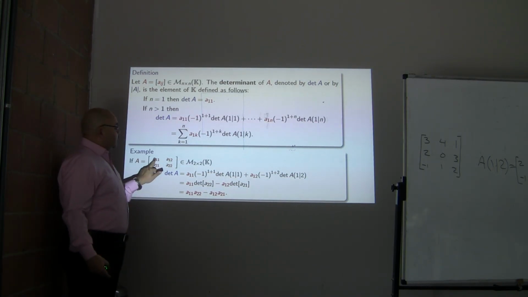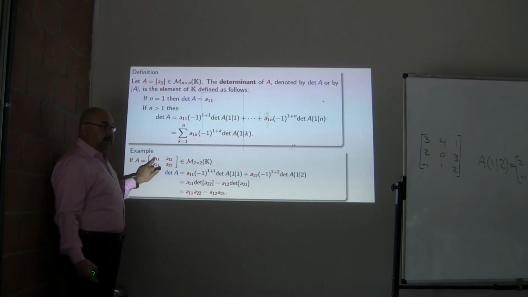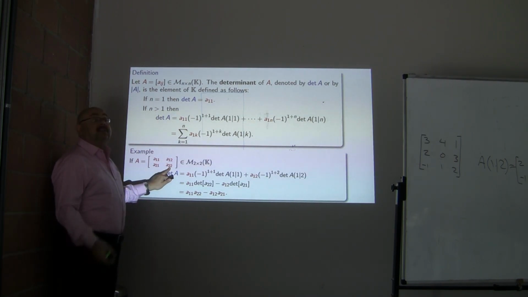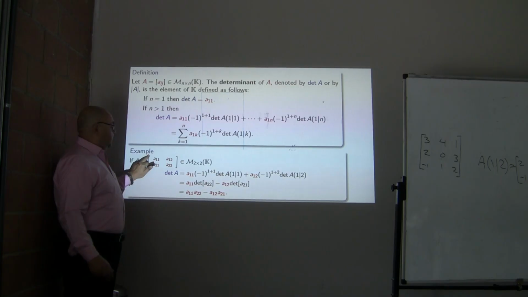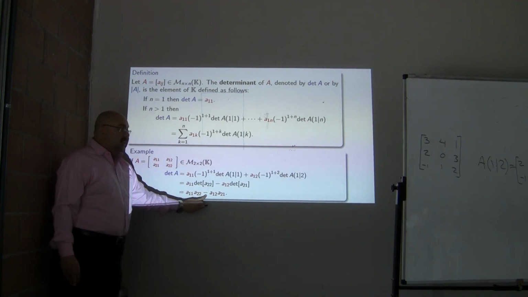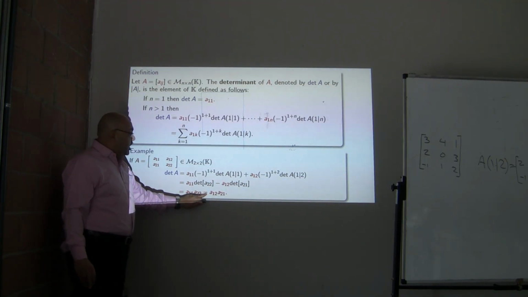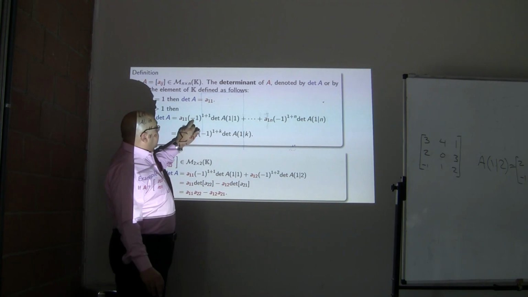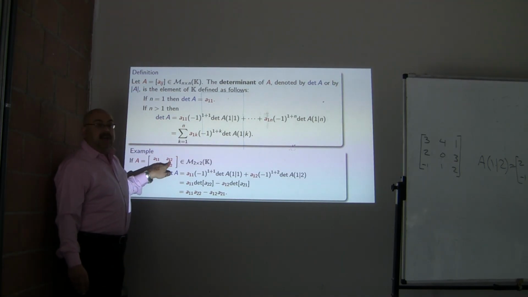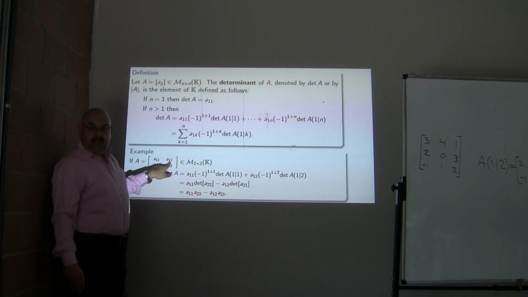Eliminating the row and column, it's going to be A22, which corresponds exactly to multiplying the elements of the main diagonal. The negative sign came from having -1 to the power of 1 plus 2, which is the sum of the row and column of the second element.